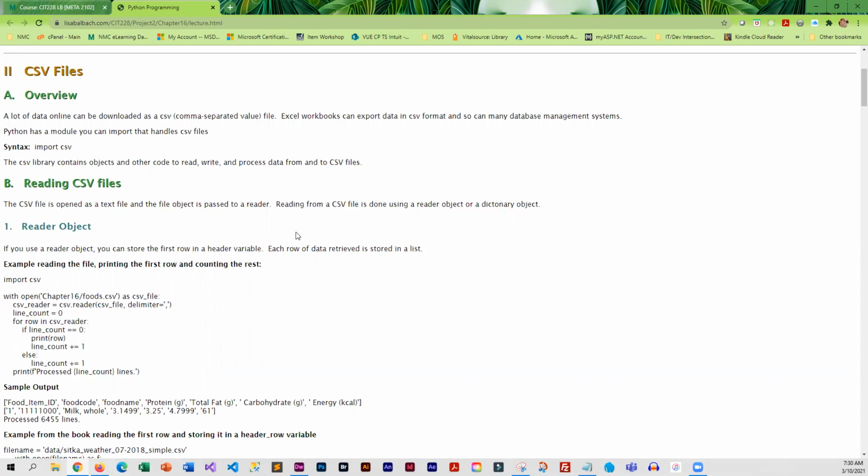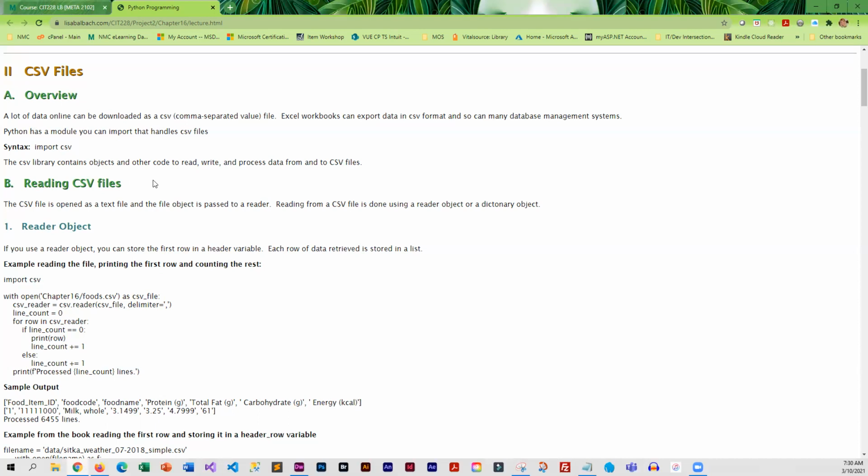And you can pull them into your Python file using the import csv statement, which will pull in a module that allows you to interact with these files. The csv library module has different functions that let you read the CSV files, but if you wanted to actually create a CSV file, you could do that as well.